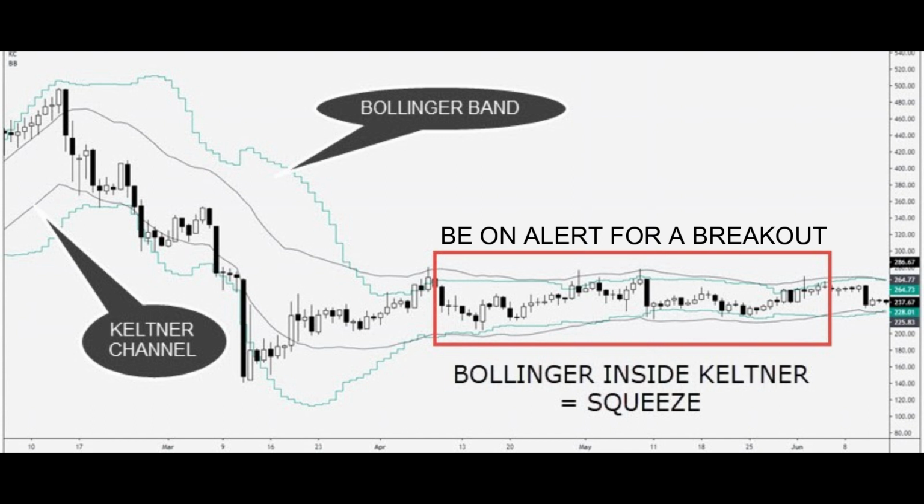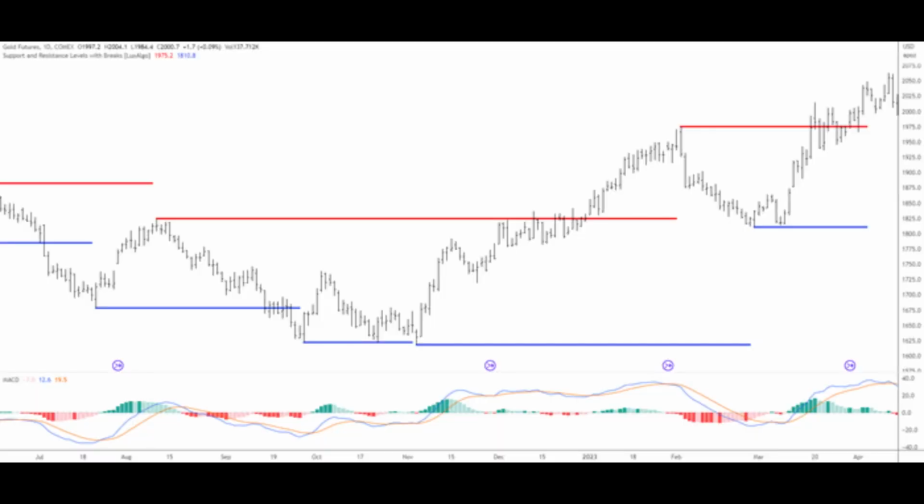We have other indicators we can use. The moving average convergence divergence, the MACD. It's my favorite indicator. It measures momentum and signals potential trend changes. All we're doing really is comparing 2 moving averages, a shorter period and a longer period, to identify momentum. When the MACD line crosses above or below a signal line, it suggests a buy or sell signal. But you have to require other variables for a trade, not just that.